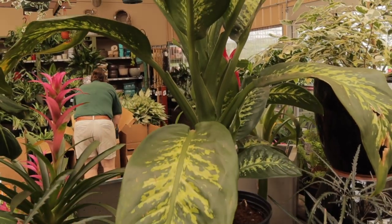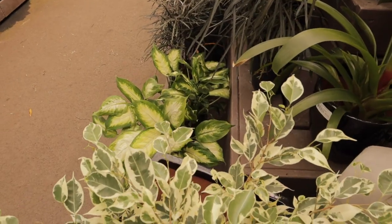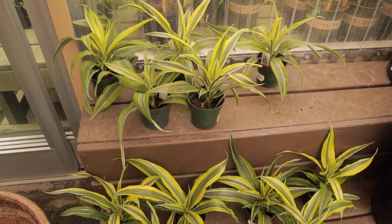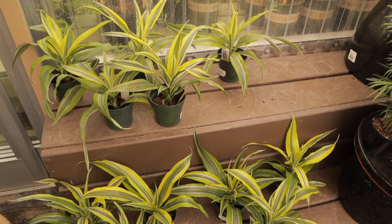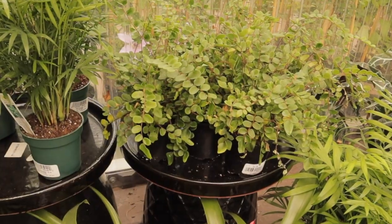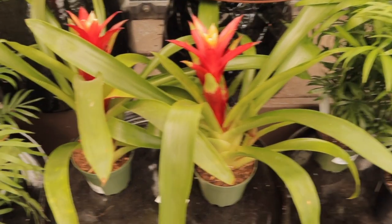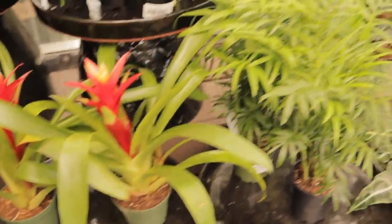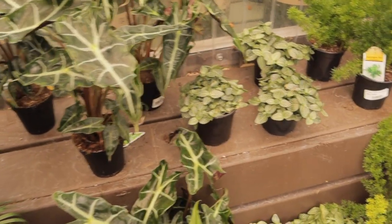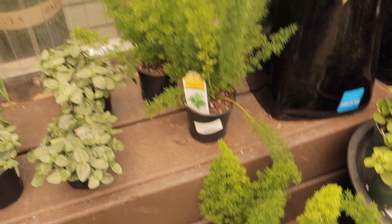Tropic Snow Dieffenbachia for $40, some bromeliads, and more cute Dieffenbachia. Some more ficus. I just spotted something enticing — can't wait to show you! We have dracena and some cute little parlor palms. These little button ferns are only $4.99 — super cute. Some cheerful little bromeliads, parlor palms, little alocasia — alocasia poly maybe — some fittonia, and asparagus fern. Looks like all of these are $4.99.